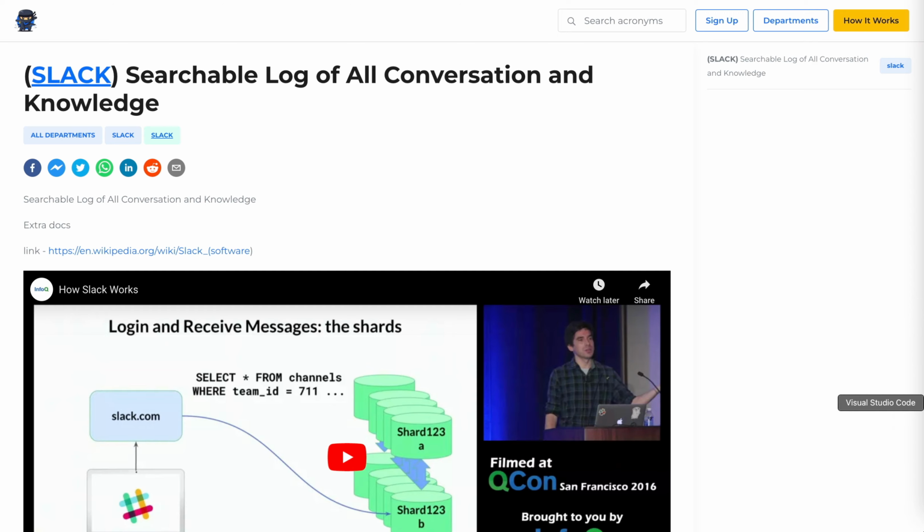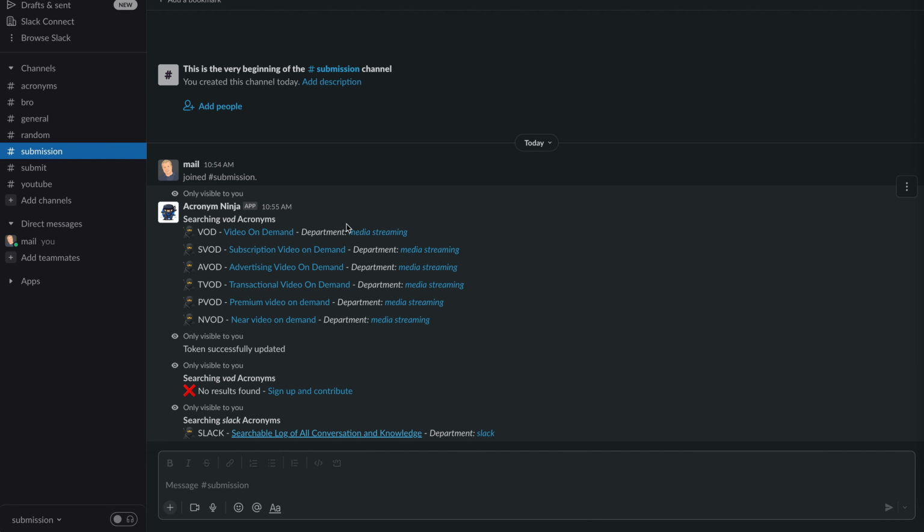So this is a great way to get new joiners, staff, and people who've been here for a while to get all your acronyms in one place, so people can just search them without having to feel stupid that they don't know what the acronym means. It's always hard to ask if you're in the middle of a Teams meeting. You don't want to stop it and say, what does that mean? So you can just go ahead and search Slack and do it like that.